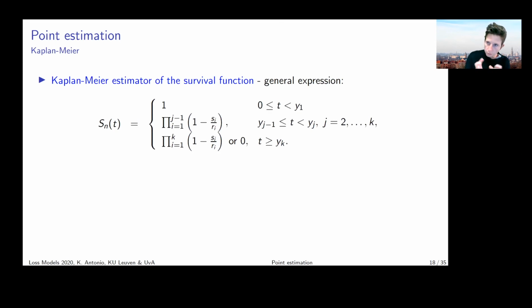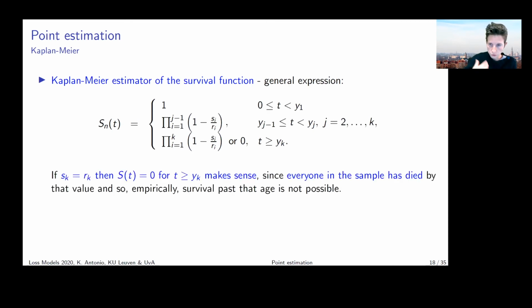The only thing that is perhaps a little bit strange here is, what is the survival function evaluated in t if t goes beyond the last observed y value? So if t is larger than or equal to yk. There you could say, I'll just leave it at the last value that I calculated, or I put my survival function at 0, because the survival function goes from 1 to 0, we know that. So that's a choice that you need to think about, in case everybody in the sample has died by a certain value.